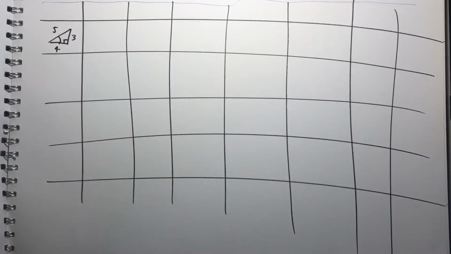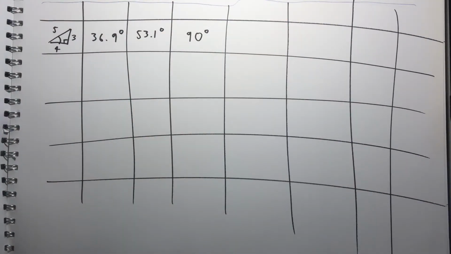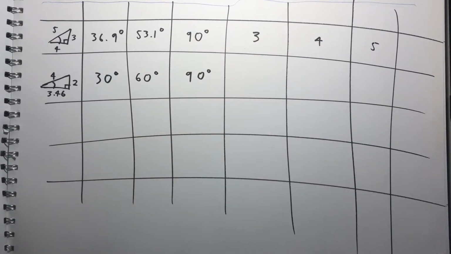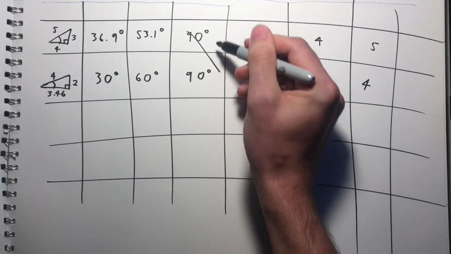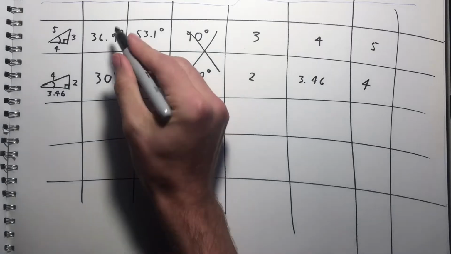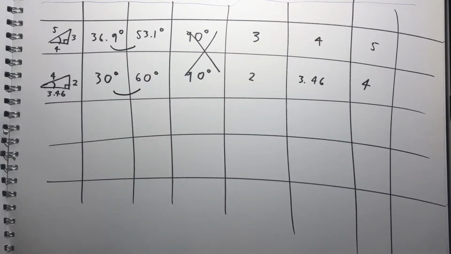So I write down a couple of triangles in my table, getting the picture of the triangle, then the three angles, and then the three sides. So I collect a bit of data, and it's not long before I realize some patterns emerging. Firstly, I don't need to write down that I've got 90-degree angles, because these are all right angle triangles in the first place. And secondly, I can always work out what the second angle is based on the first one, because it's always going to add up to 90.